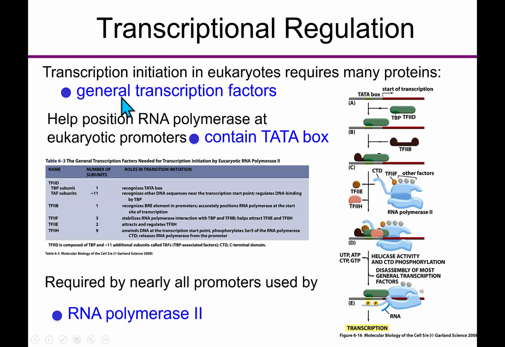Now, a key bit of terminology here that can be a little bit confusing is that we use the term general transcription factors for these kinds of proteins, TF and then a number and subunit, right? Like TF2B, TF2D, these are general transcription factors, as in these are proteins you need for any kind of transcription. Now, in addition to these general transcription factors, we also have other transcription factors, and these would be the activators or the repressors that then activate it more or repress it. Okay, so separately, you also have these other transcription factors.